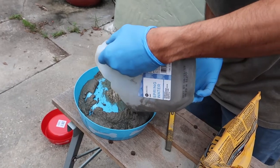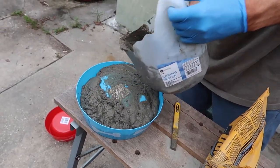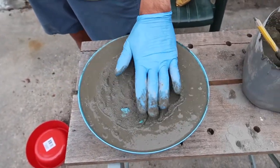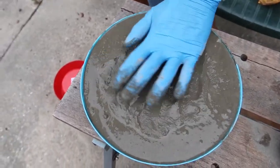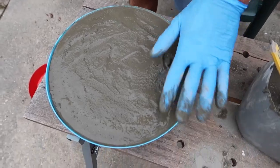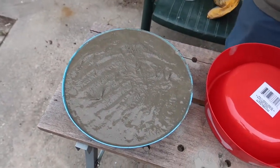Reinforcing the concrete with some sort of fiber might be a good idea if you want a long-lasting bowl. Covering up the bottom is an important step — I would probably put some chicken wire on the bottom next time I make one, just so it really holds up. Also, if you want to make the bowl removable from the concrete, you could add some PAM inside the bowl before you pour the concrete. That should work as a mold release, and you should be able to get the bowl out of the concrete pretty easily after it's been molded.